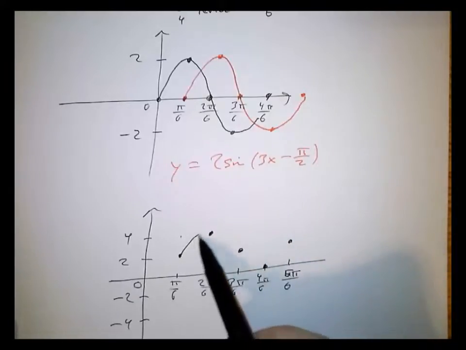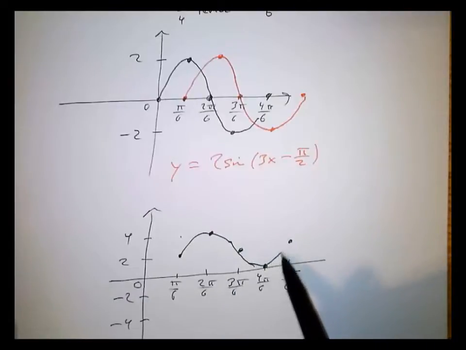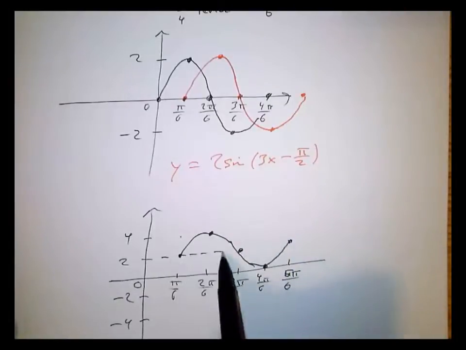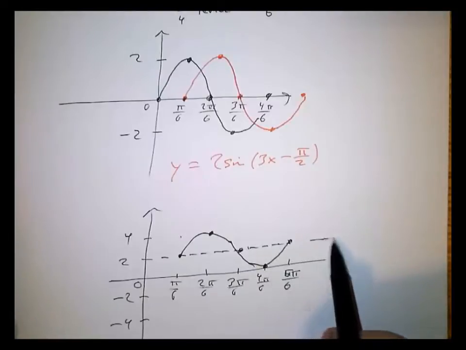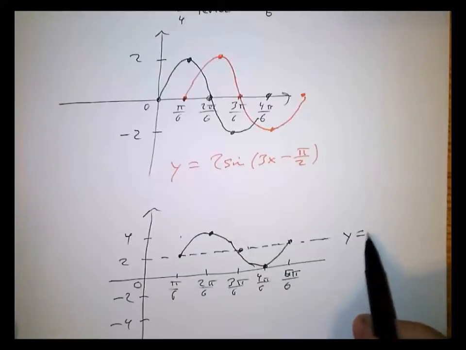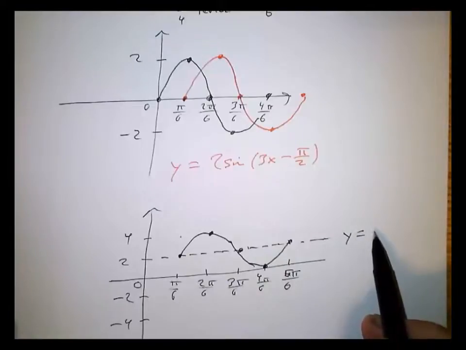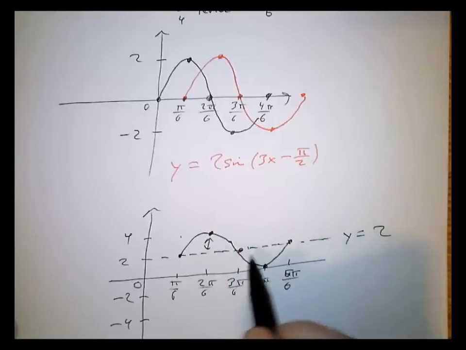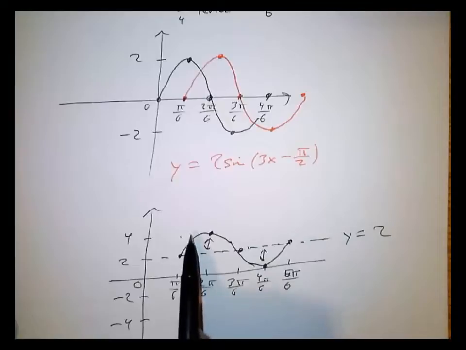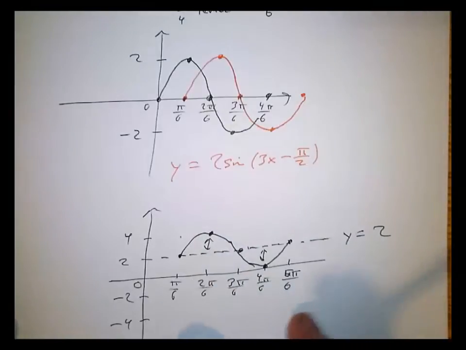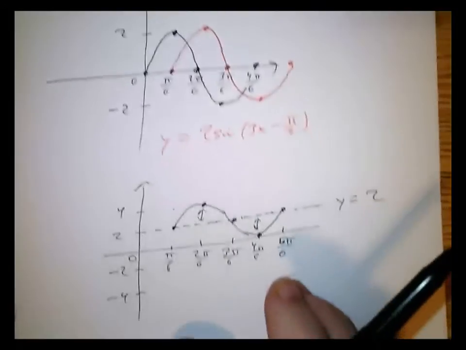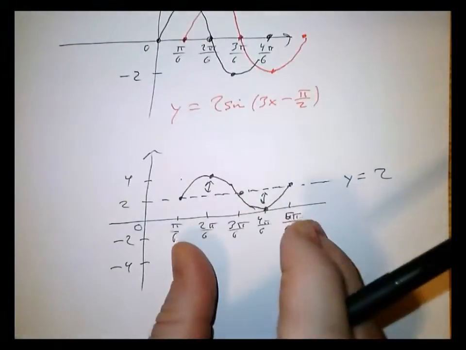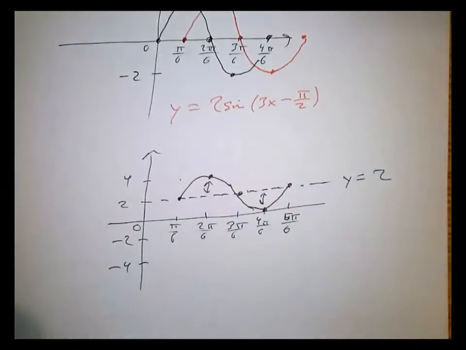So my graph looks something like this. You have to use your imagination. And you might notice that we have this symmetry about the line y equals 2, right? And the amplitude we're going up and down to, right, off of that. I had stretched vertically by a factor of 2 and shrunk horizontally by a factor of 3. And then again, you can extend this either way by just copying it, right, because of the period.